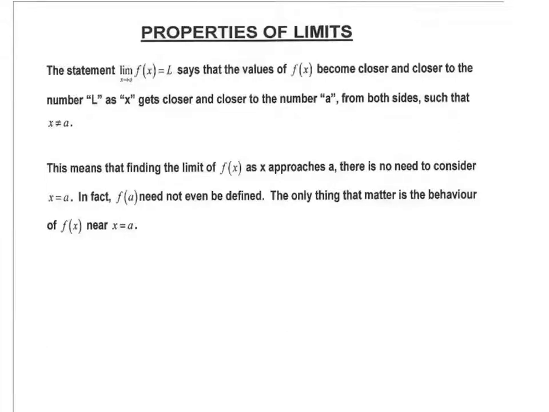So as we approach it from both sides, we are coming to a common value of what we think should happen. And of course, both sides must be the same value, and the function does not necessarily have to be defined at that point. Right, so we don't need the function to be defined at that point. We just want to know what we expect to get.